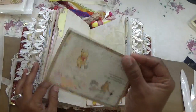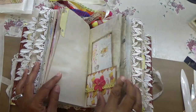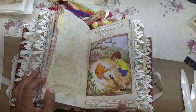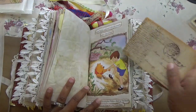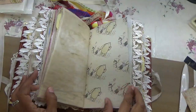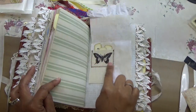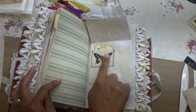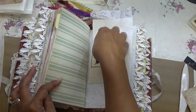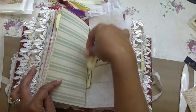And another little postcard. Another pocket here, and it tells you what's going on. And this is a pocket. This is another flip, and here we have another pocket. This is like a canvas material or muslin type of material. I stitched on, and we have 3 more little tags in here.